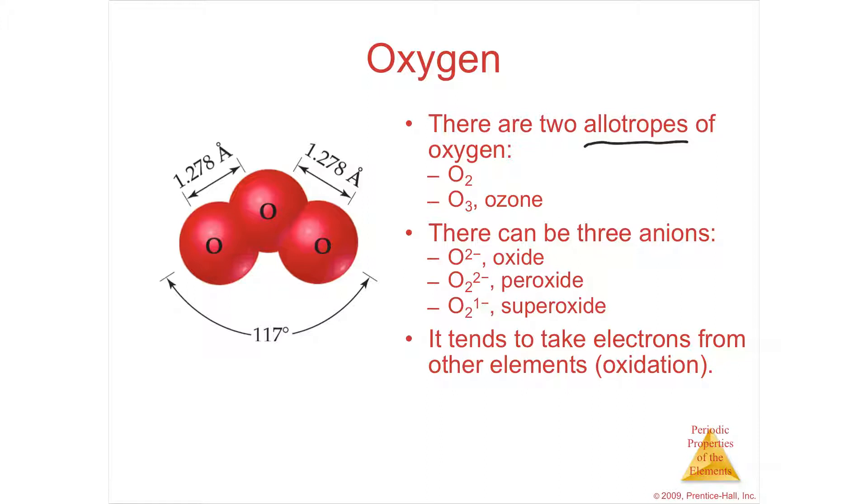Oxygen is also so reactive that it forms different types of ions. You have the normal O2- oxide. Most of the time you'll see it as O2-. Occasionally you'll see peroxides. Peroxides is O2 negative 2. So it's a negative anion. That's an O2 molecule or a polyatomic ion. And it can join with group one elements. Very easy to make peroxides. So you can have hydrogen peroxide or sodium peroxide. You can also, with the heavier group one elements, make a superoxide, which is pretty cool. It's an O2 with a negative one charge. So you could have something like potassium superoxide.